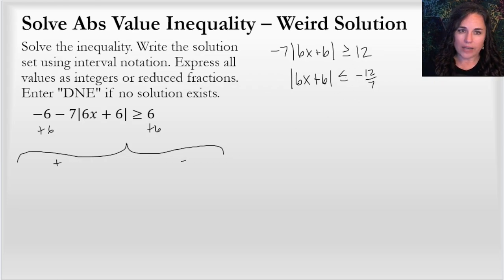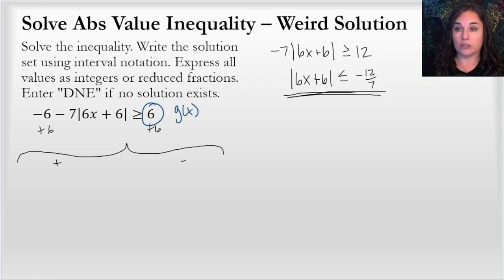And I don't think there's anything funky going on here necessarily. When is the absolute value less than or equal to -12/7? It could be that you're already keen on this. I'm already going to tell you to graph these two functions separately. I'm already going to tell you to let one equal g of x, and let one equal f of x, and then graph those two functions.